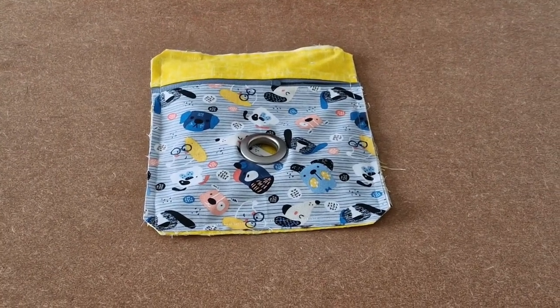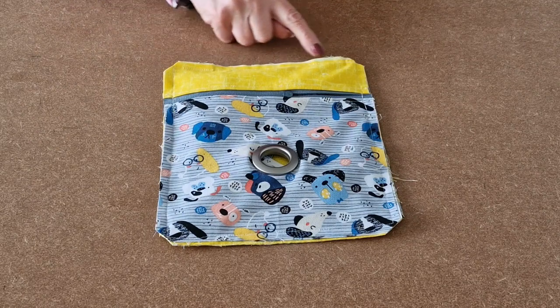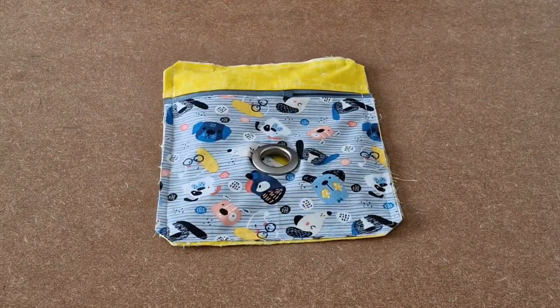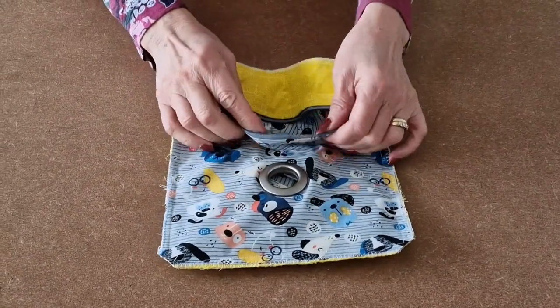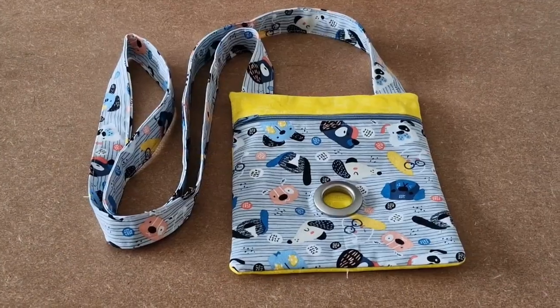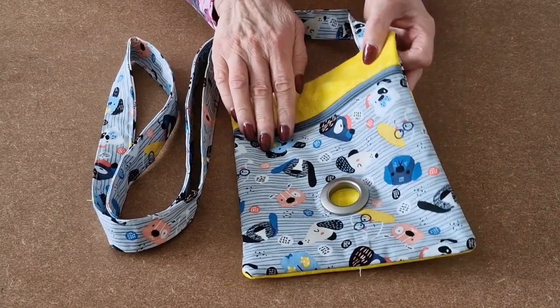The last bit of sewing is to zigzag all the way around these raw edges to neaten it off. Once you've zigzagged, turn it the right way through the zip. And that's your Grommet Dog Walking Bag all finished.